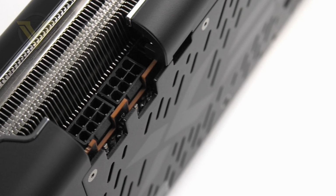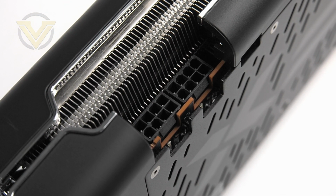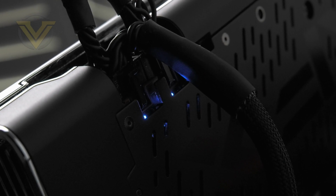Now the THICC 2 Ultra has an 8+6 pin connection for the power delivery, but with our version 3 there is a requirement for 8+8, and XFX are recommending a 600 watt power supply to power this card. Both of those connectors include an LED to signify if the cable isn't connected correctly.